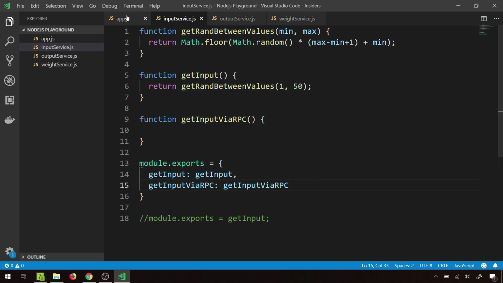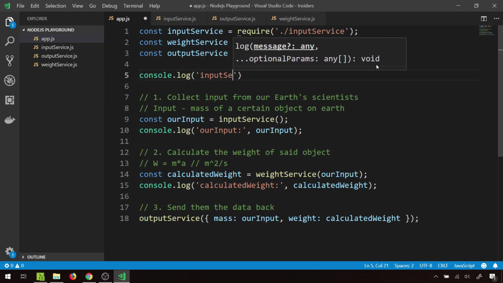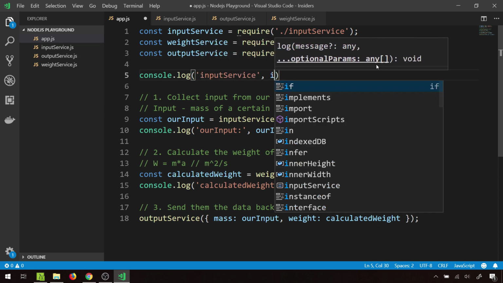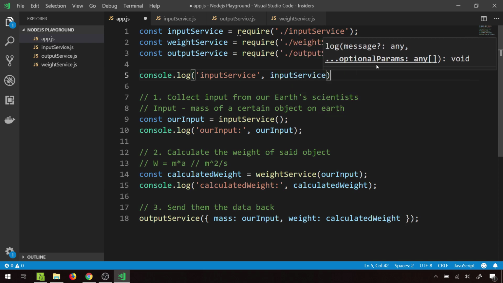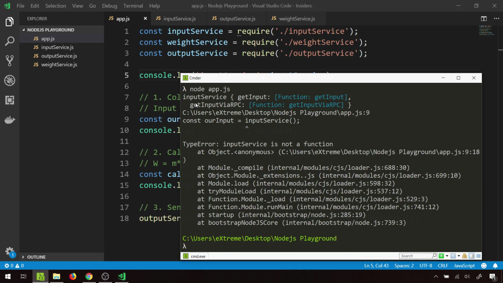And now if I come back to this app.js and we actually console log the contents of our input service right now, what we should see is that we actually get back an object. So you see here that this input service now is an object, is a JSON, and this JSON contains two keys. So we have one key that is getInput and it points to a function, and we have another key that is getInput via RPC and it points to another function.